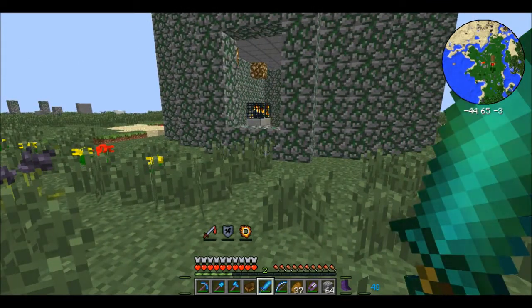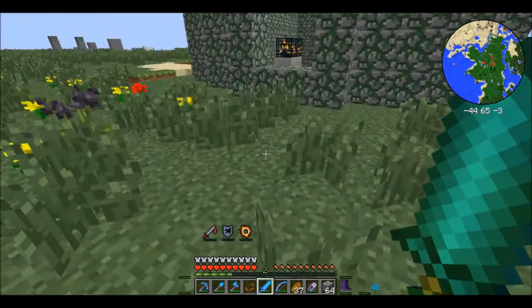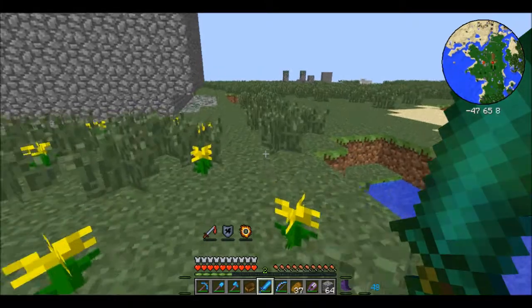Ooh! Yeah, this tower, these usually grow straight up in the air. This one grew straight down. It goes down forever. And that's a poison spider spawner, so we'll just leave that alone.